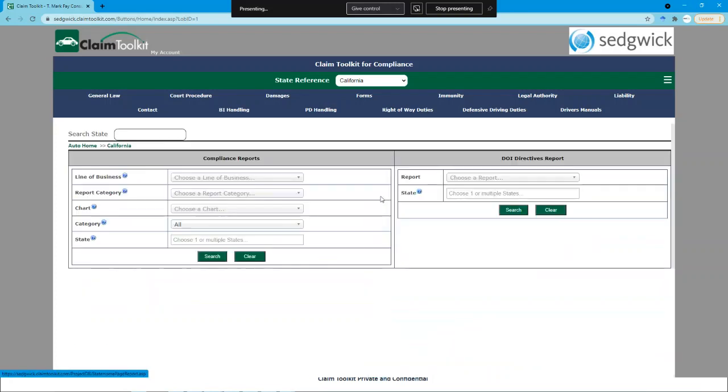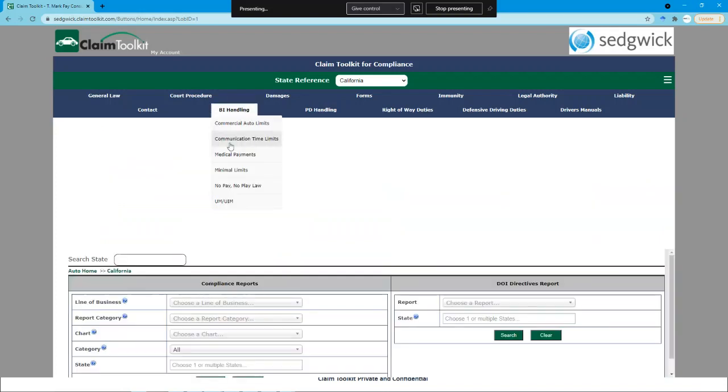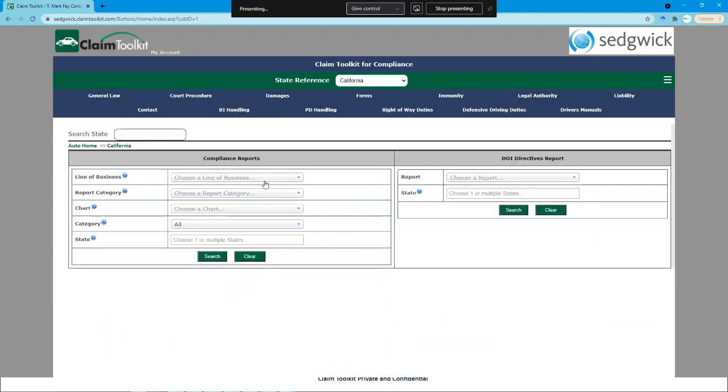Now we're going to go back in and we're going to run a report. Before I do, I'm going to point out these little blue icons you've seen probably throughout the applications thus far. If you hover over them, they're going to provide you more information. It's what we call our hover help. So if you're not sure what you're being asked here, just simply use the hover help and it'll give you more information. So to run a report, first up, I need to choose a line of business. My options are auto, commercial, or homeowners, which are the 3 different modules you have access to.